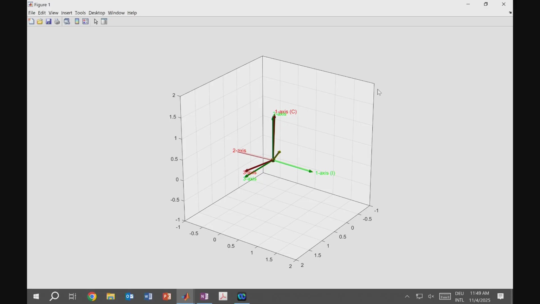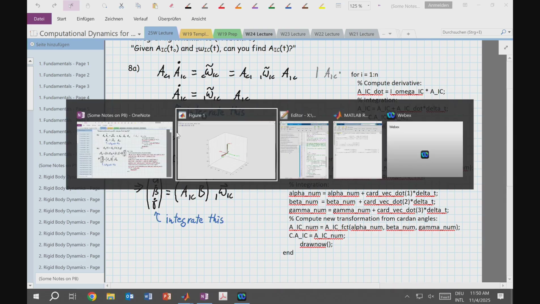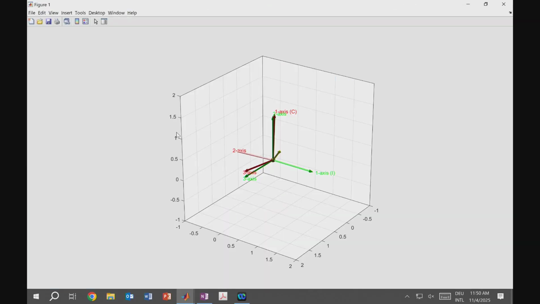What did we fix compared to case A? They're unit vectors, and they're orthogonal. That shouldn't surprise us, because this AIC is computed in each iteration anew. I get new Cardan angles alpha, beta, gamma, and I use them to compute a new coordinate transformation. In that process, I put together 3 elementary rotations and get a nice transformation matrix. Do I get what I want? Not quite. We were hoping to get a full rotation.